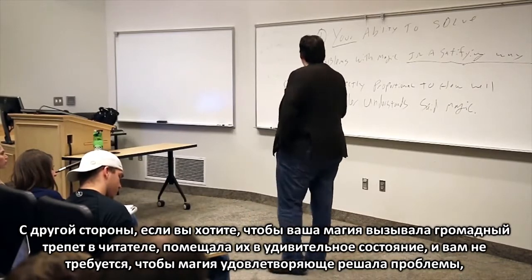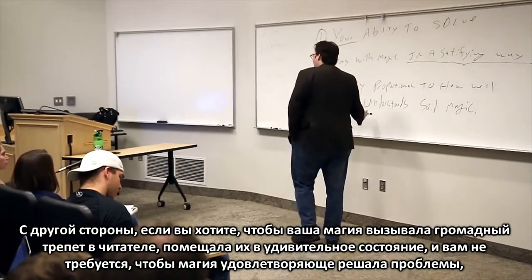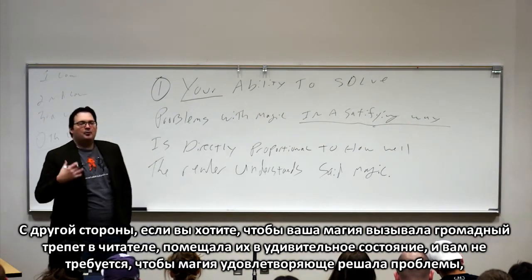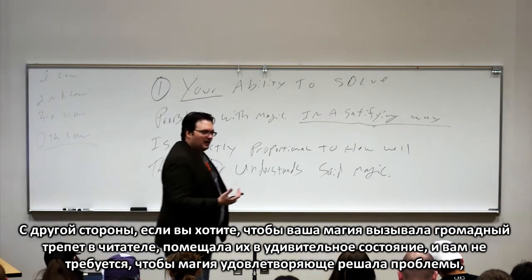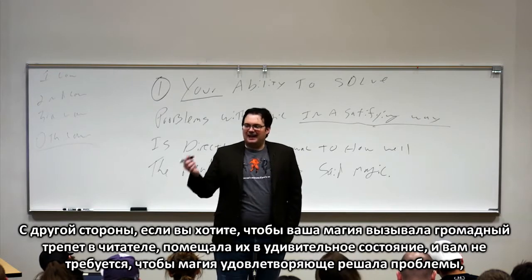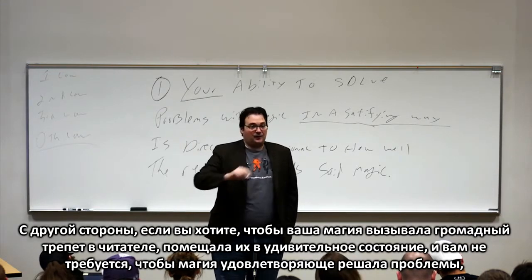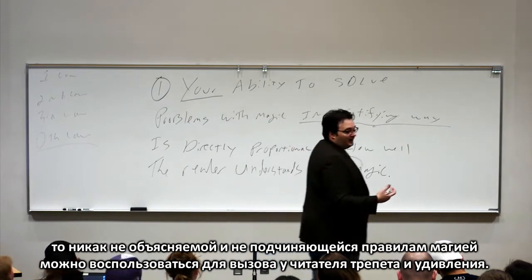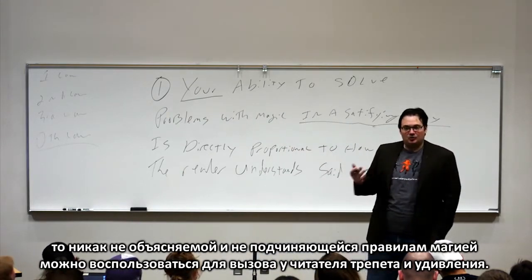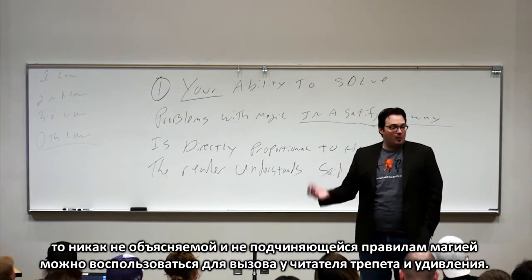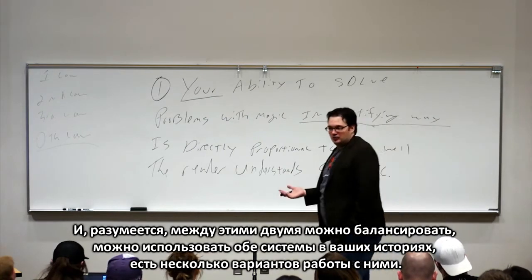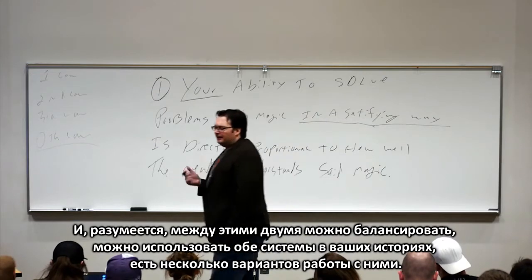If, on the other hand, what you want your magic to do is to give a big sense of awe to the reader, to put them in a wondrous place, and the magic does not need to solve problems in a satisfying way, then the magic, not being explained or having rules, can be used to create this sense of awe and wonder. And of course, you can have a balance between the two. You can use both in your stories. There are different ways to go on this.